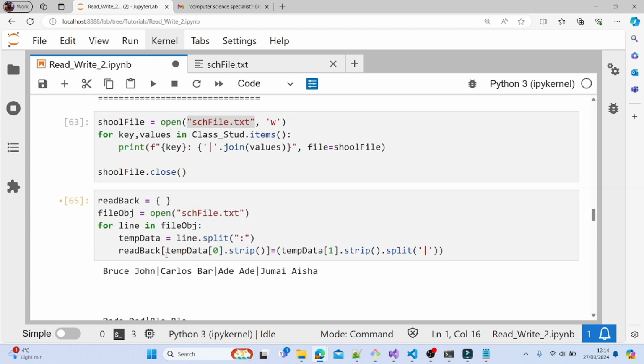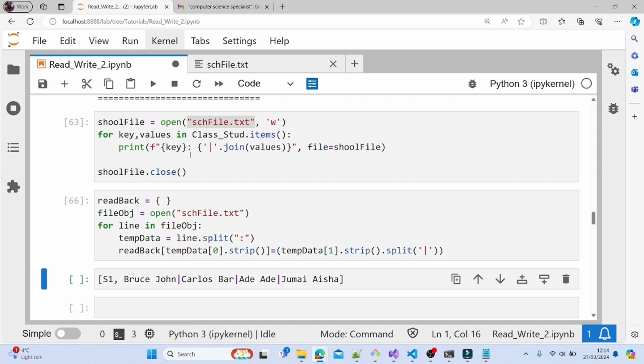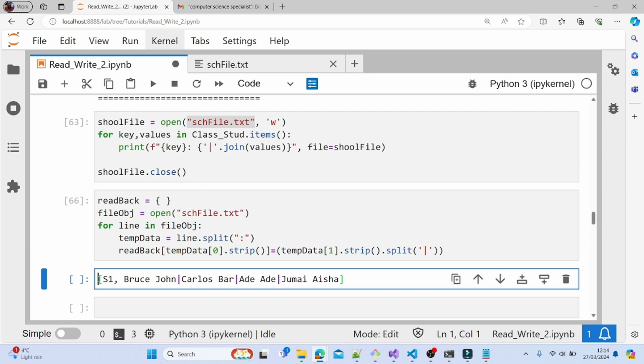So now we assign the first element, which is S1, S2, as the key of the dictionary, and we assign the split element, which becomes a set of students' names, as the value to the dictionary. So if I run this now, then our readback will become the dictionary that we read into the file initially.